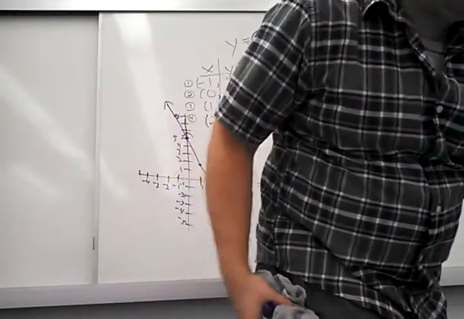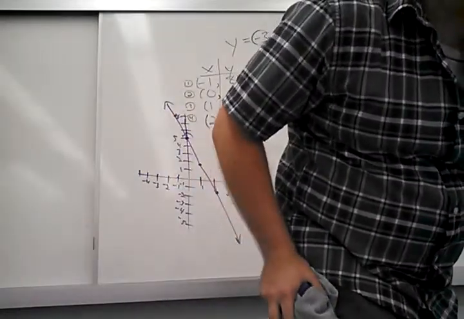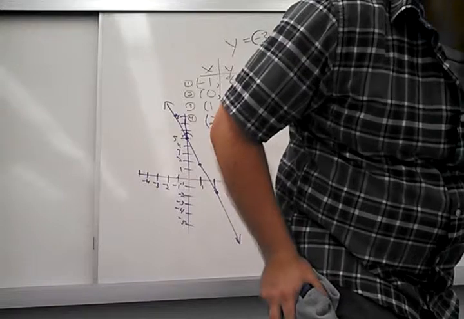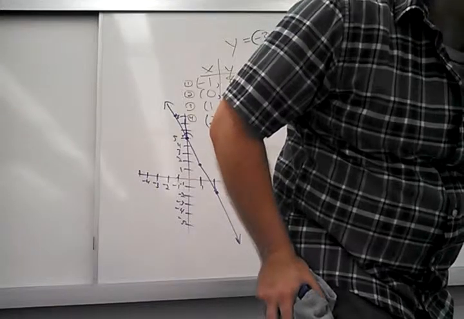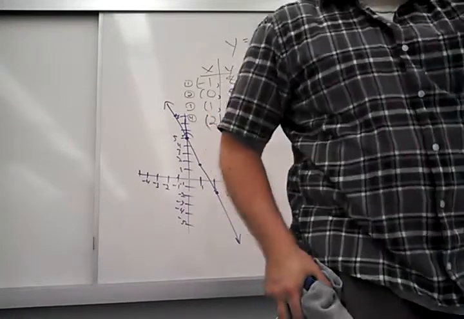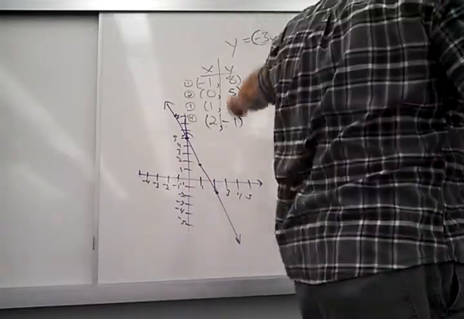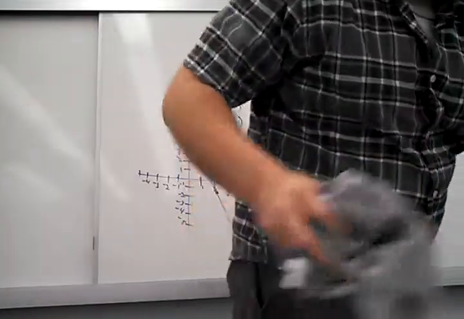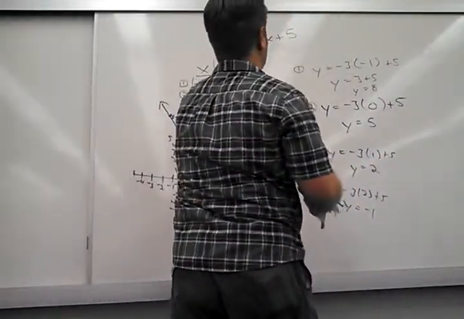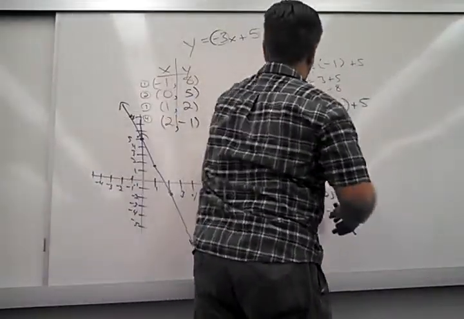Okay, so that's capturing a lot. It captures material from 8.3 and 8.4. 8.3 just focuses on the points and the graphing. 8.4 focuses on the equations and how they lead to points. Here's one kind of problem we haven't done yet.